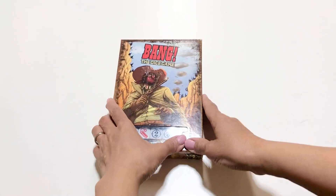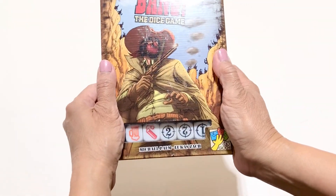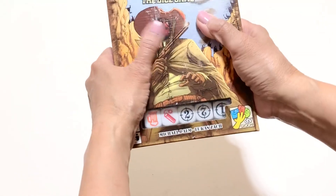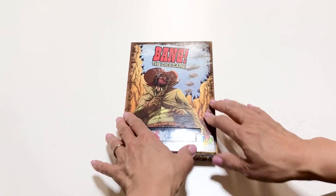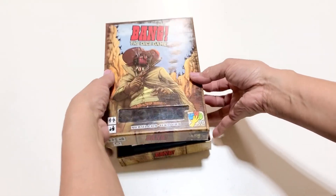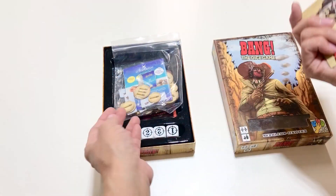Hello guys, this is from Top 3 Reviews. Today I'm giving a quick review for the Edge Bang the Dice Set Multicolor. This is a great dice game that is so portable — we love bringing it everywhere. It's like a wild wild west game for the entire family, and it's so entertaining.